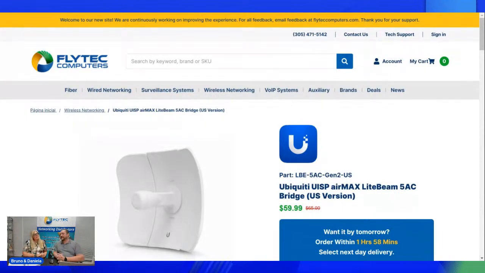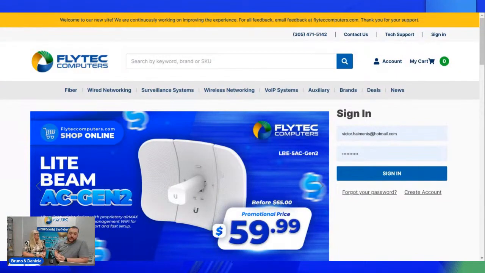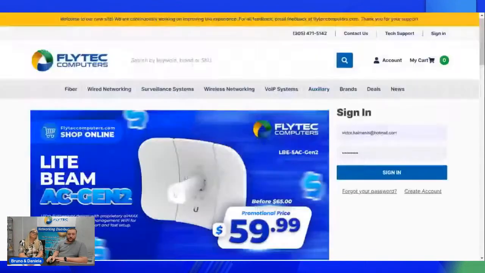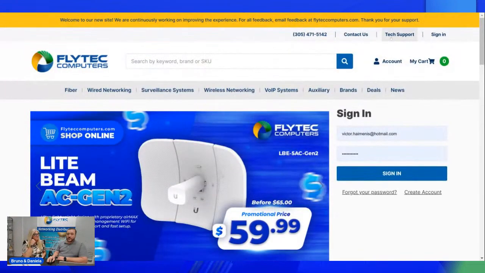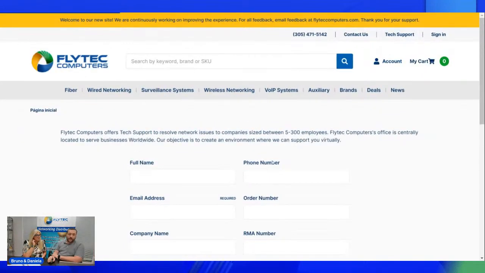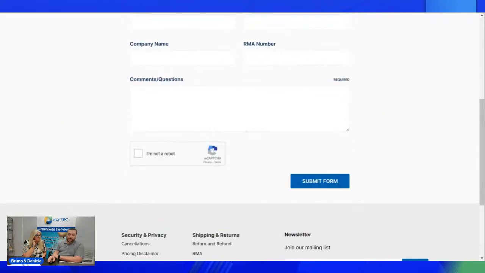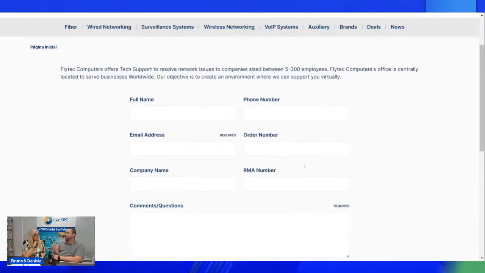So what if I need support? That's a great question. There's a few things to talk about with support. For technical support, if something's wrong after you purchase the product, you can come directly on the site and go to our support page. On that support page, you can fill out some information and submit a support form. That'll go to a support team, and with all the information that you put in here, they'll be able to reply to you. If you have an RMA number already, you can put that on here.